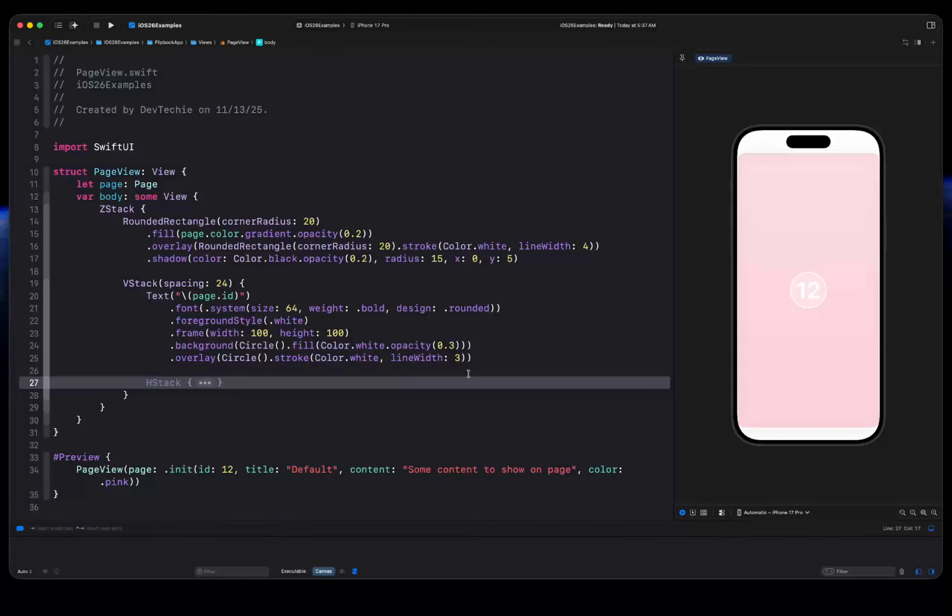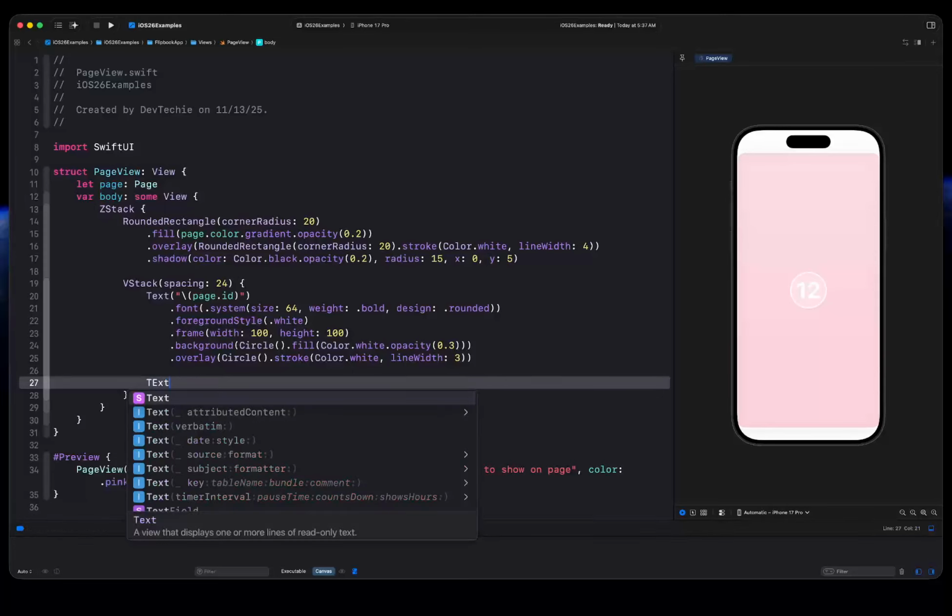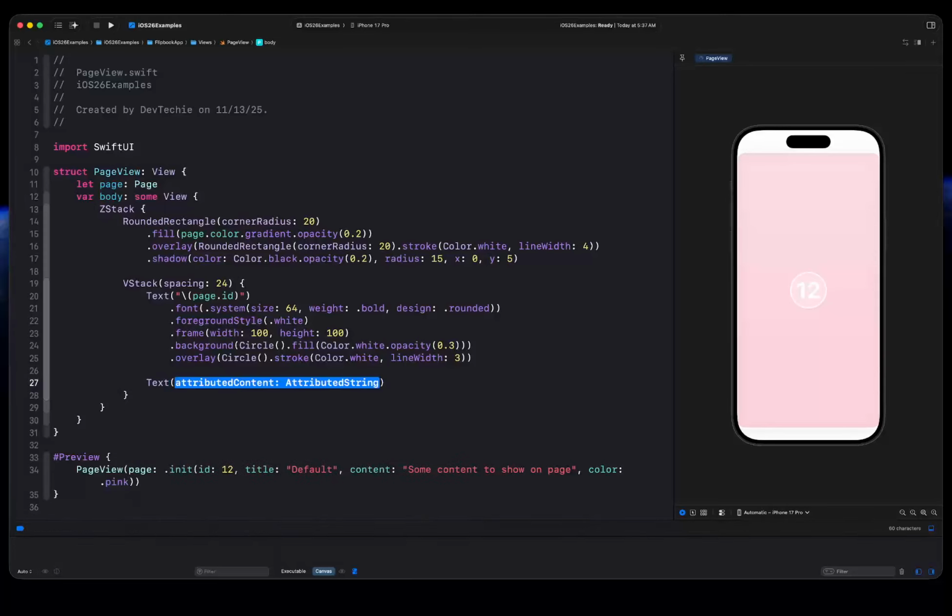Underneath this, we are going to have the page title. So let's go ahead and add the page title.